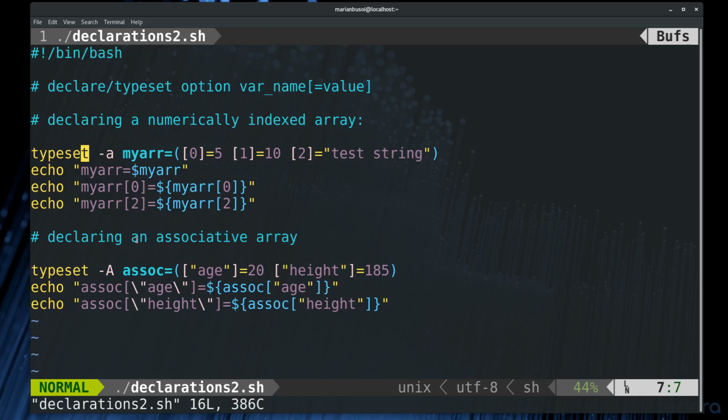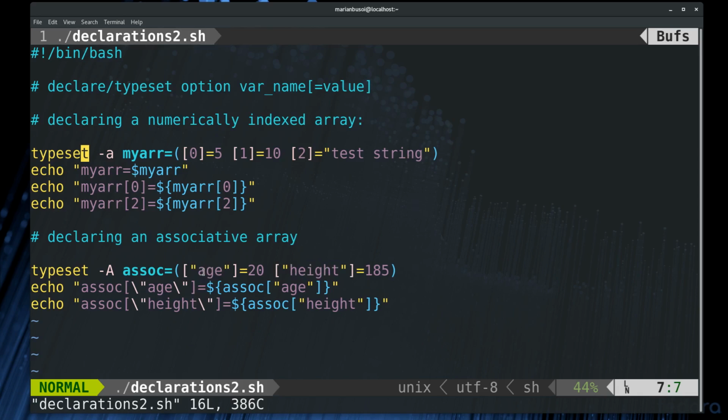Next, I'm declaring an associative array. And an associative array basically uses strings for its indexes. So instead of 0, 1, 2, here we have age and height. It's sort of like a dictionary.